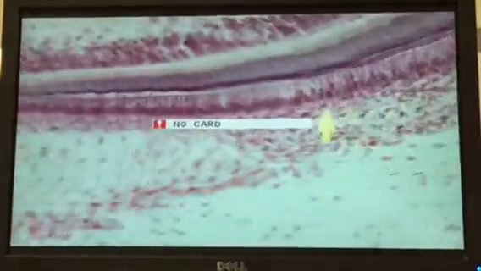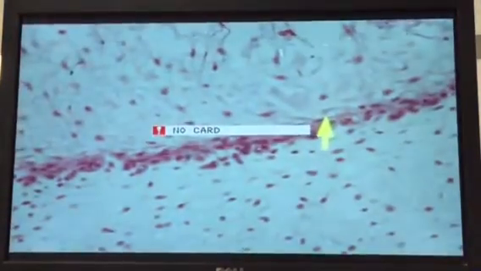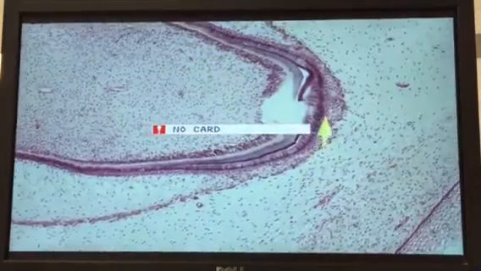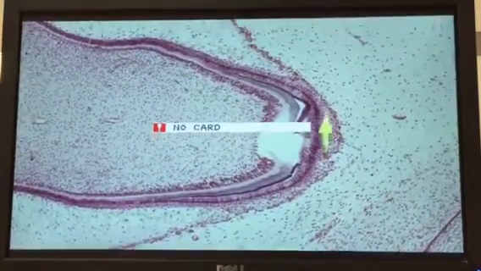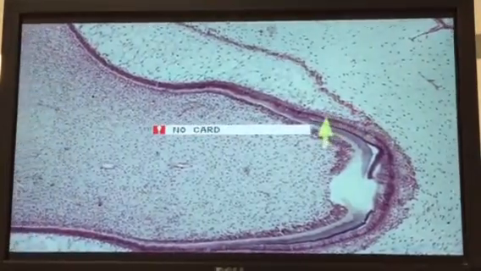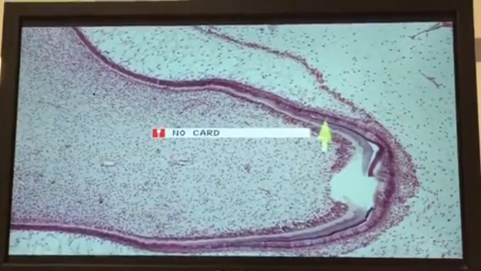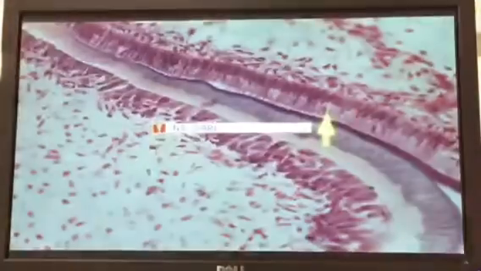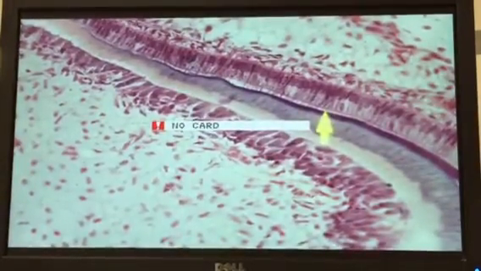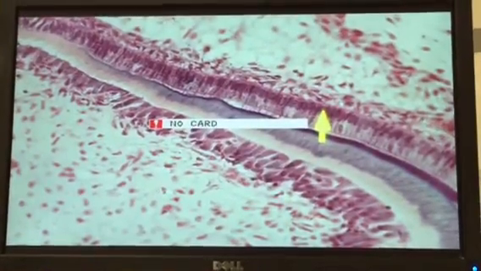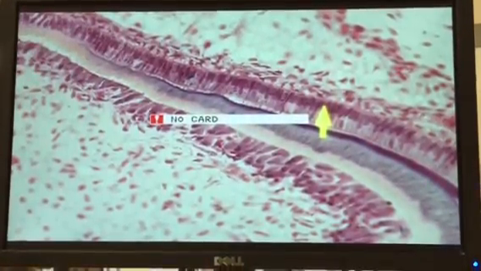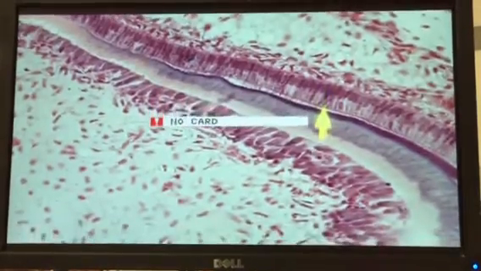Now, as we look at this as well, we can see that that outer enamel epithelium is coming up. Let's back off here a little bit. And we have just the initial formation of that reduced enamel epithelium. And then here on the other side, even at this magnification, you can see Tomes processes. So right in there. And you see that the nuclei are on the proximal side of the cell, the proximal compartment, and Tomes process would be on the distal side or the distal compartment.